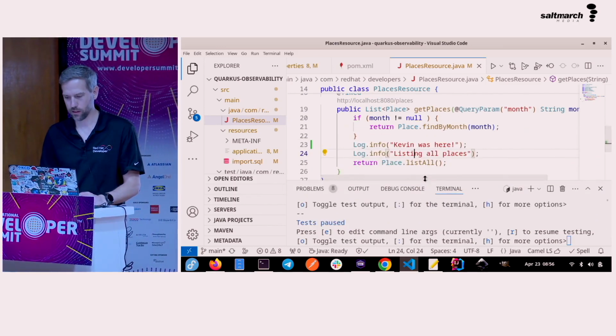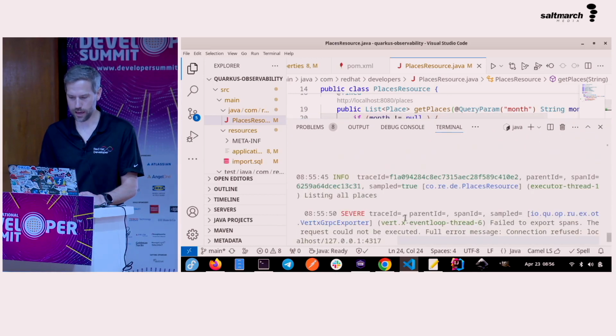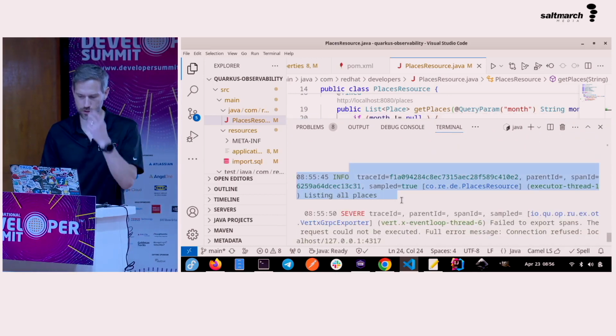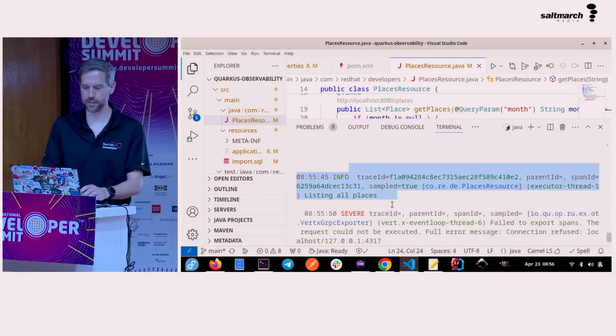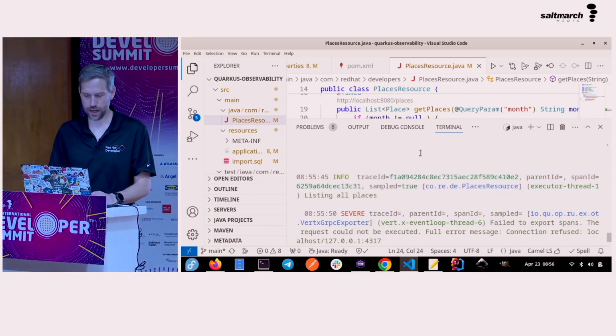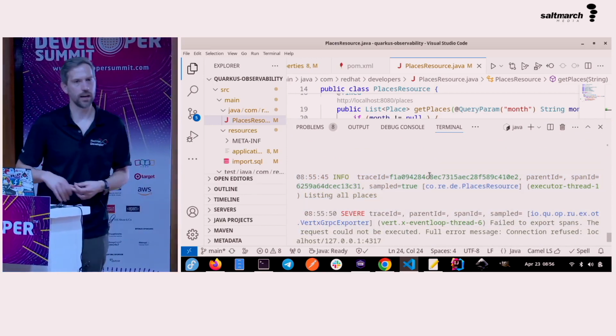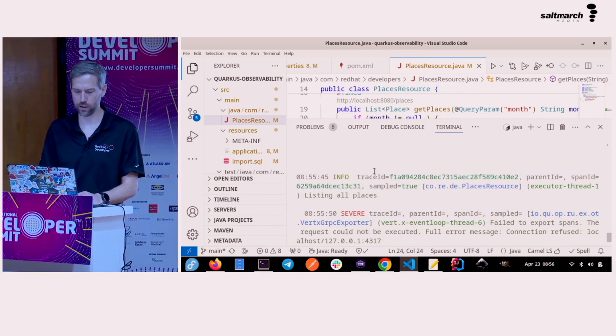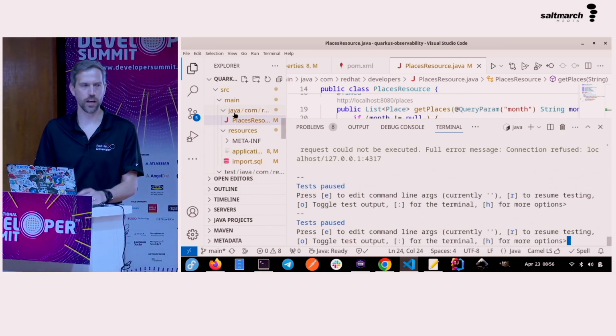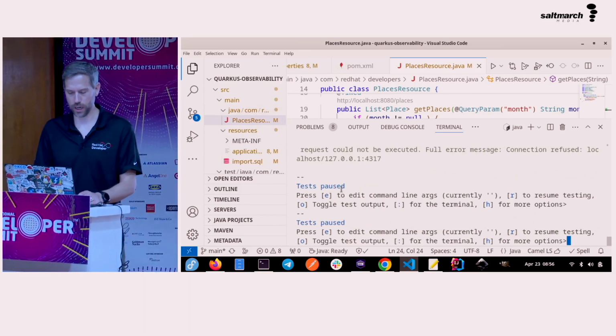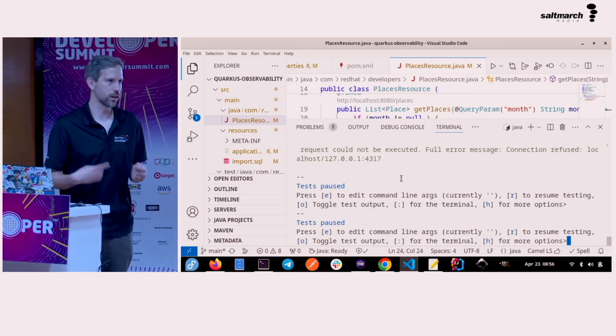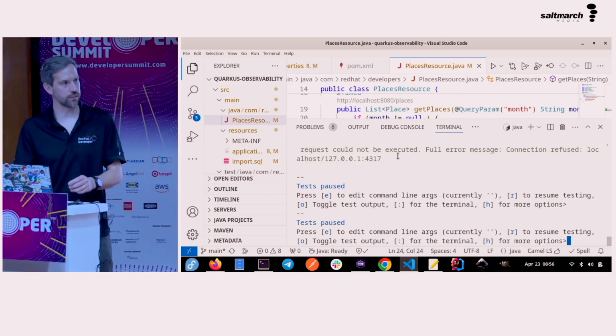So what we also see here is that it's trying to connect to this tracing system, to Jaeger. So that actually I did not wire up. I did not tell Quarkus that I want this dependency. That's okay. I'll show you in a little bit some other ways that we can work in our inner loop for things that aren't dev services.